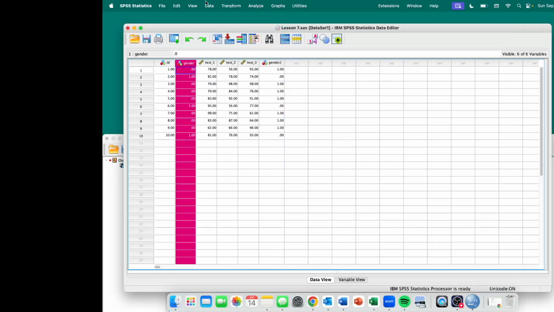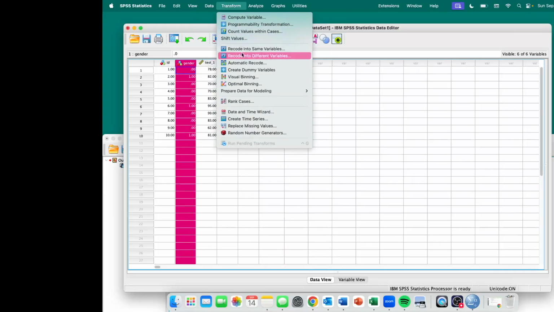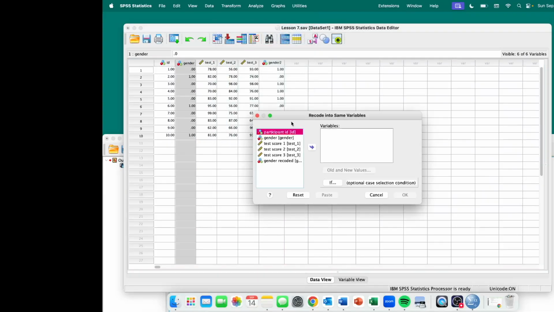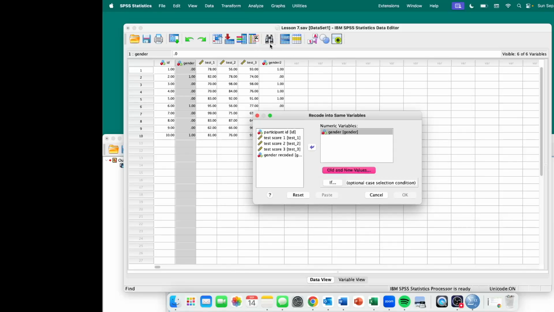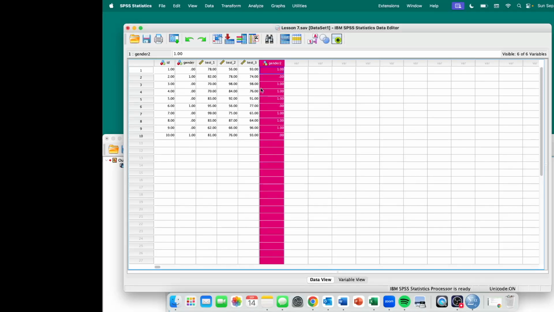So how to recode into the same variable. You go to Transform, Recode into Same Variables, and it is the same exact process. The only thing that's different is that it changes your values in the same variable that already existed. So no new variable will be created here. You don't have to create a new name or label.